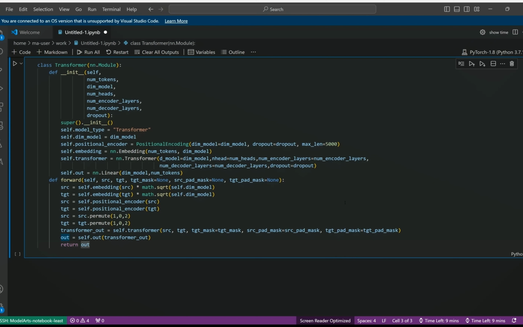Next up in our transformer model setup is tackling something called target masking. This might sound a bit abstract, so let's break it down into what it means for us coding these things. When our transformer is training to predict the next word in a sentence, we don't want it cheating by sneaking a peek at the answer. That's where target masking comes into play.